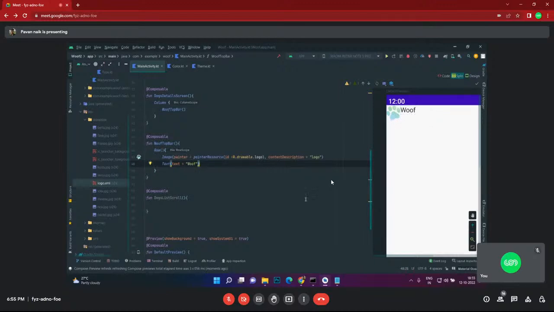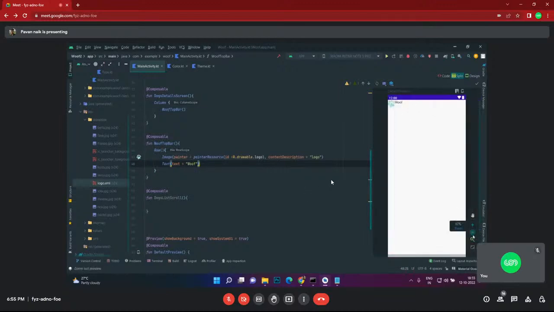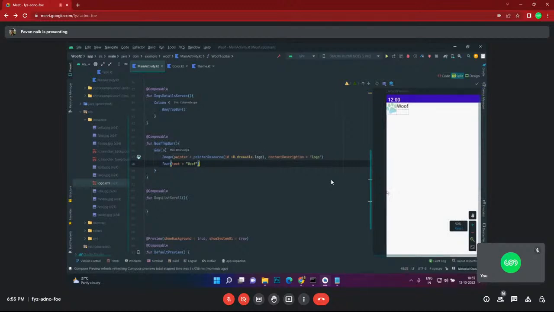Okay, now what I'll be doing is the row which is there, this row, it will take the whole width of the screen. That should take the whole width of the screen so that we can align this properly over here. So for that reason we'll be using the modifier stuff.